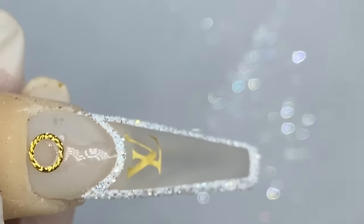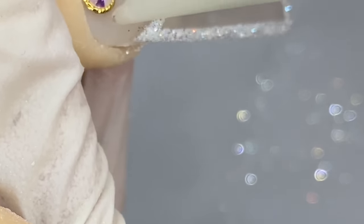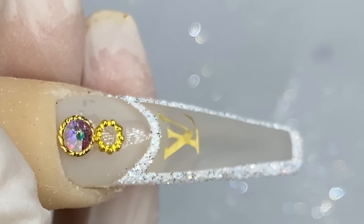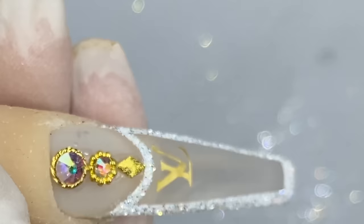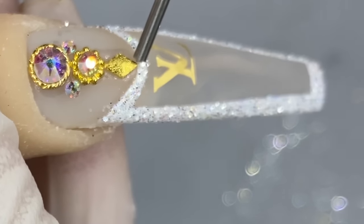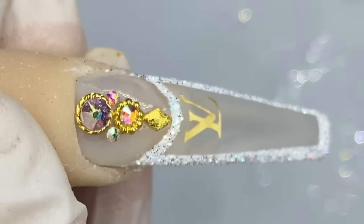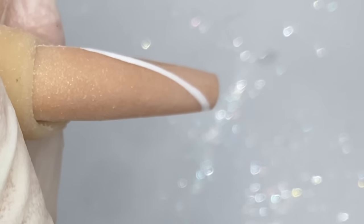Let me show you my way of applying the gems. What I'm using right now is the Dip and Base from Not Polish — number two. This is what I like to use to hold on my smaller gems. For bigger gems I like to use a gel builder or a jewelry gel from Not Polish. So I'm just going to apply my rhinestone like that, add a tiny little gold piece at the end, and add the smaller gems. If the dip and base takes a little bit long to dry, go in with the activator and lightly tap it in. Now that it's done and dry, go in with the matte top coat and just go around the edges of the rhinestones.